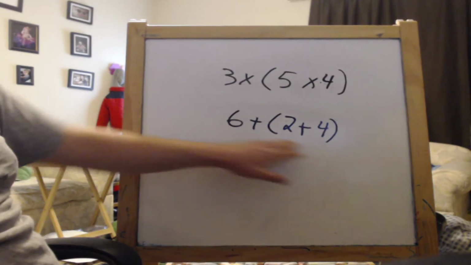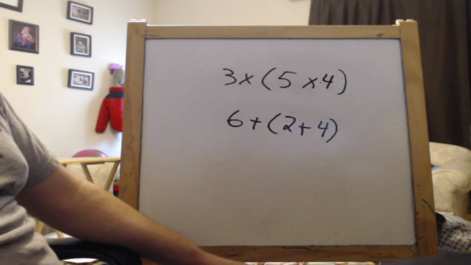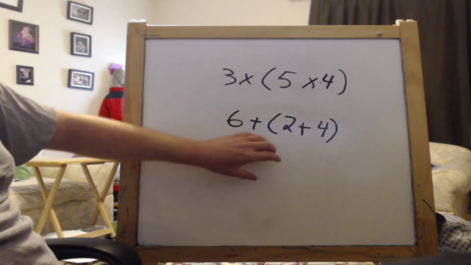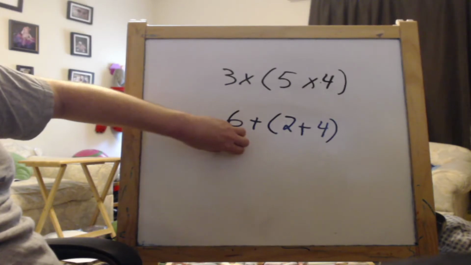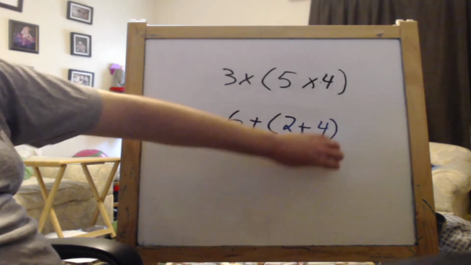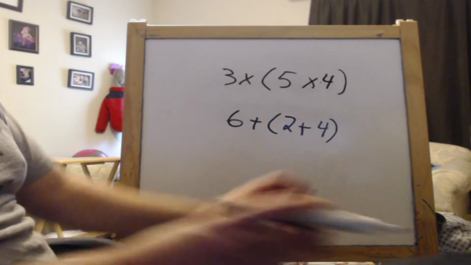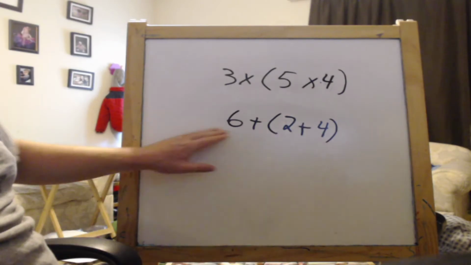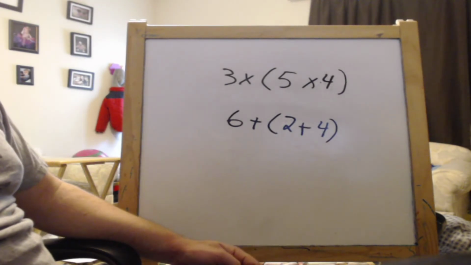And for addition, it's the same thing, right? 6 plus 2 is 8, plus 4 is 12. I mean, you can literally think about having 6 objects, 2 objects, and 4 objects, and then just switching the order they're in. Obviously, you can add in any order you want to add in.